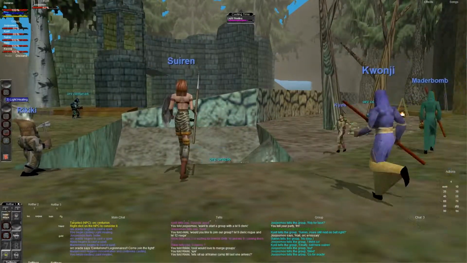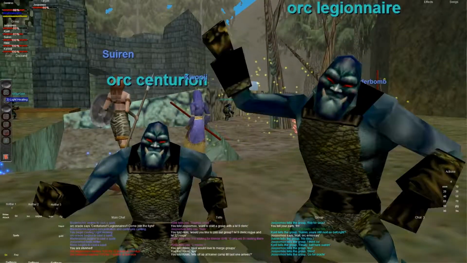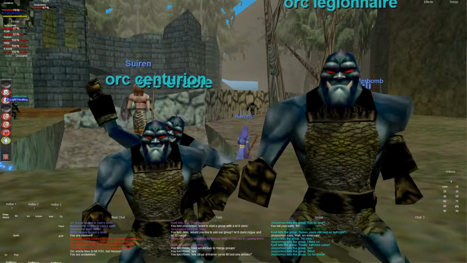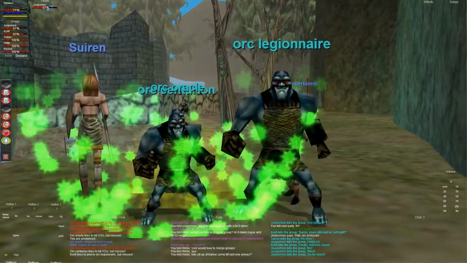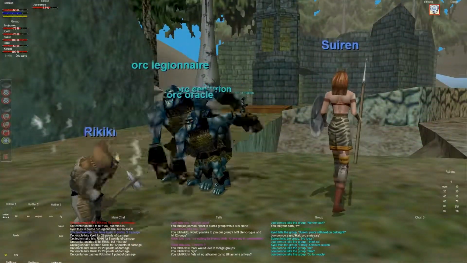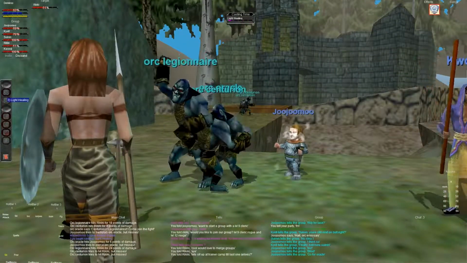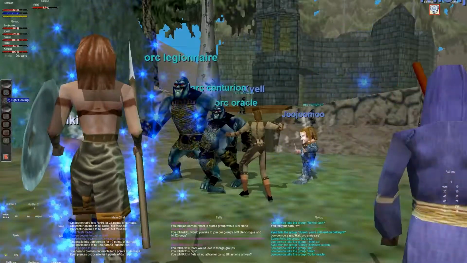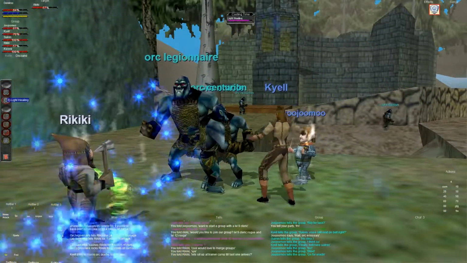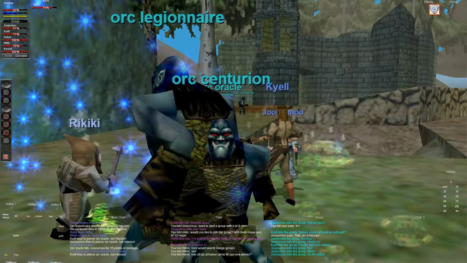This guy's taking some serious damage from that oracle. And it doesn't always give you time to plan it out and be like, okay, oh, crap. Nice. An oracle, a legionnaire, and a centurion. Now it's on the other cleric. Toss him in here before he dies. This is gonna get messy if they don't kill that oracle.